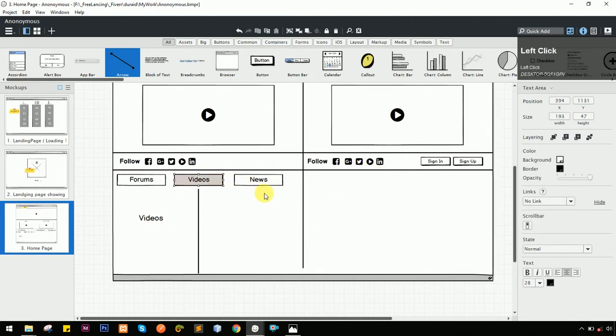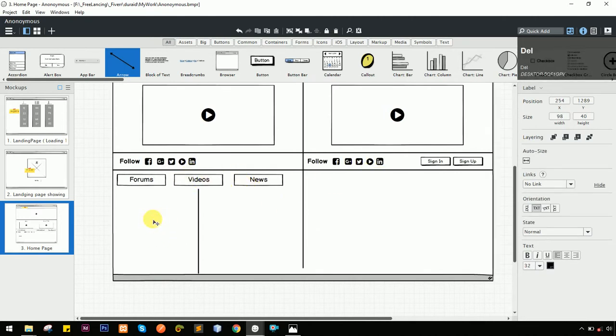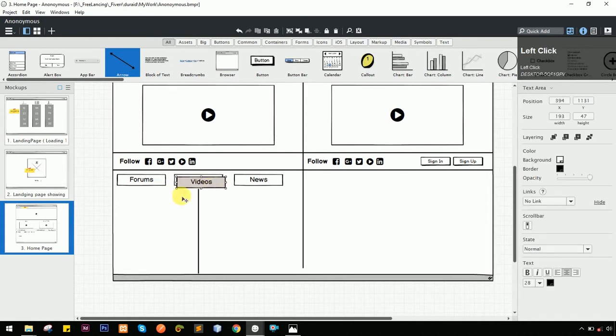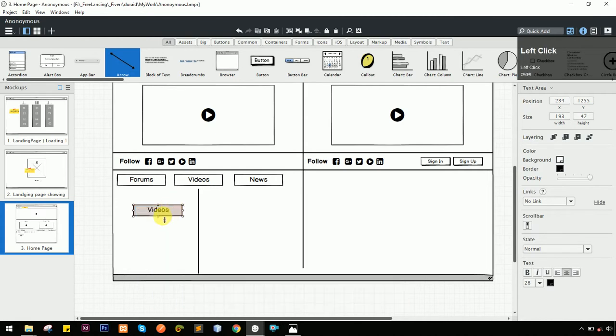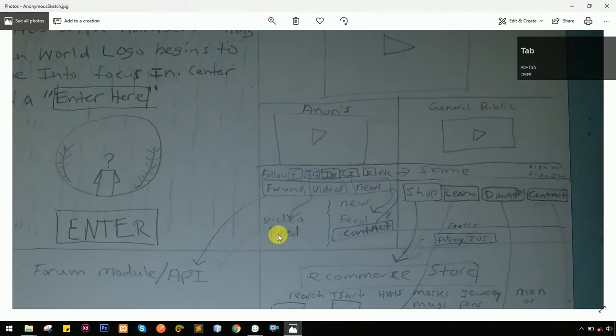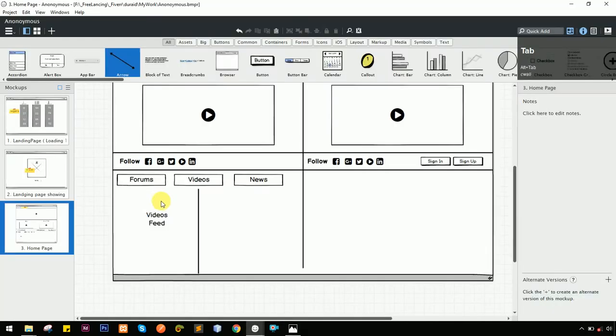So let's take some text instead of this, and we add here videos feed, and then we drag here and change the border color to white, so it will not be shown, and it will show the videos feed like this. And then news feed and the contact button.